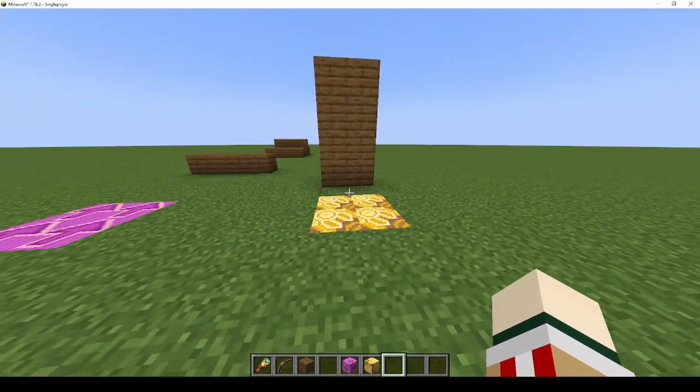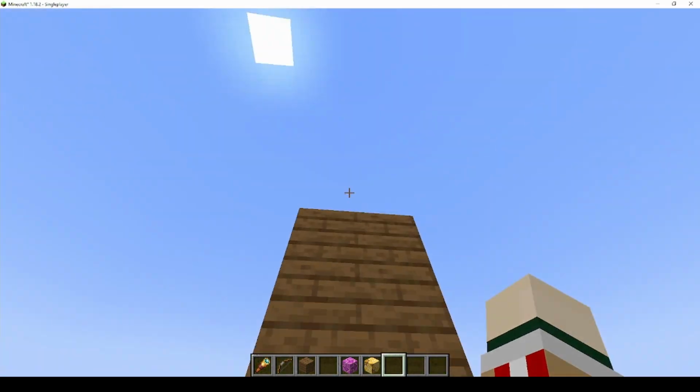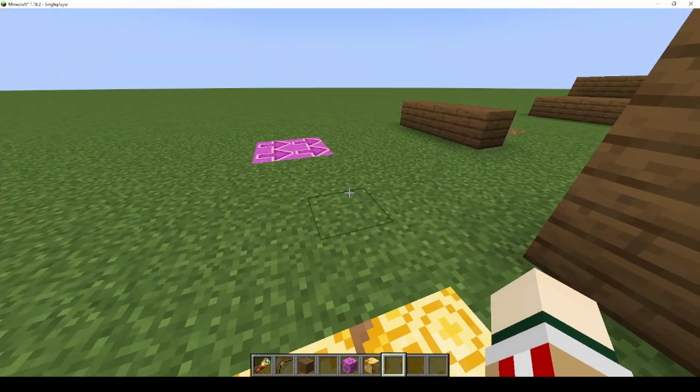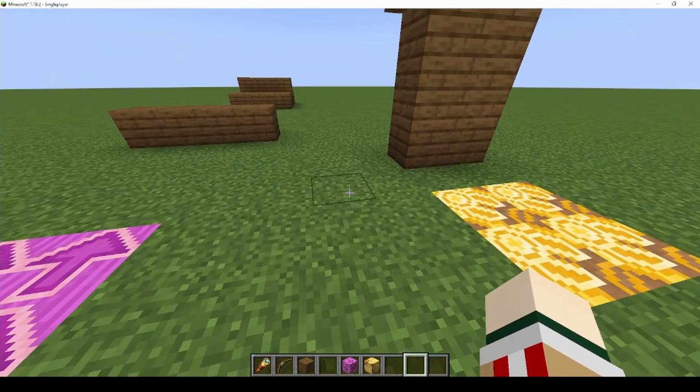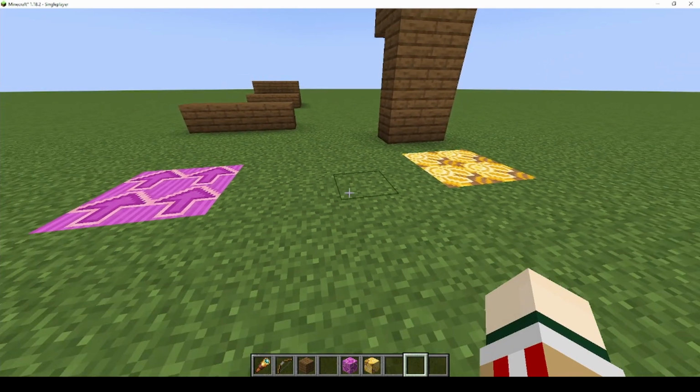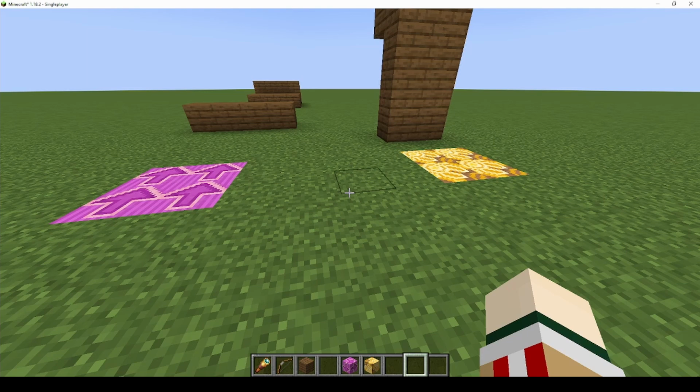Let's say we wanted it that when we landed on the yellow terracotta, we could jump really high, up to these high banisters. Now, I know what you're thinking. Why are you using glazed terracotta? It's perhaps the most ugly block in the game, and that's true. It's exactly the reason why we're using it.